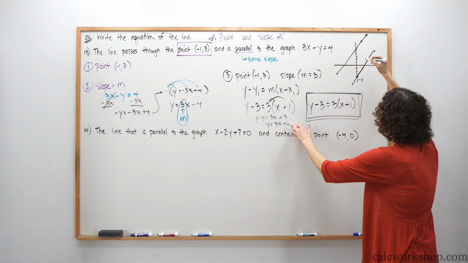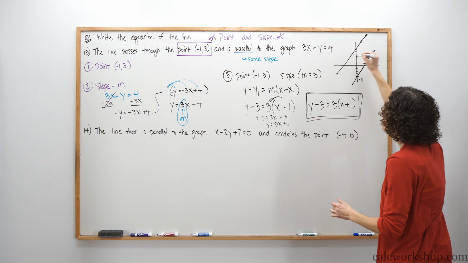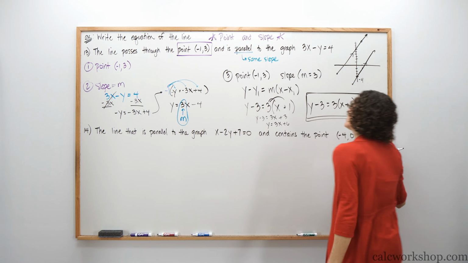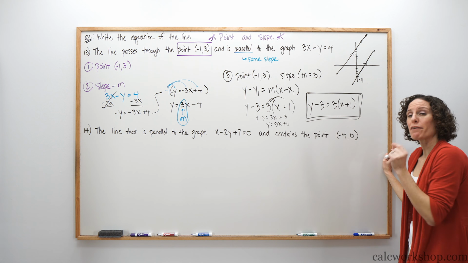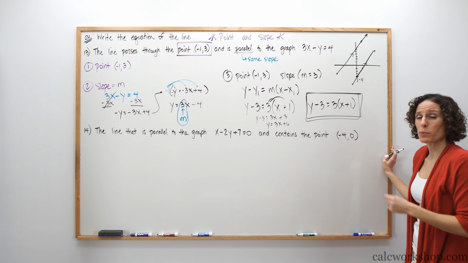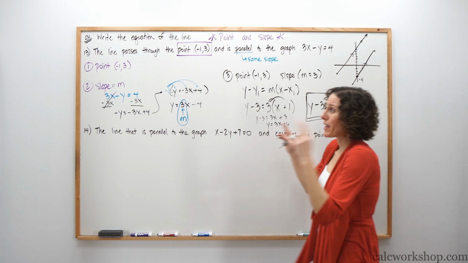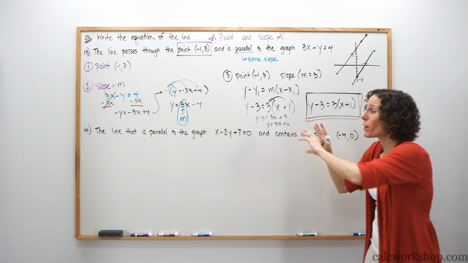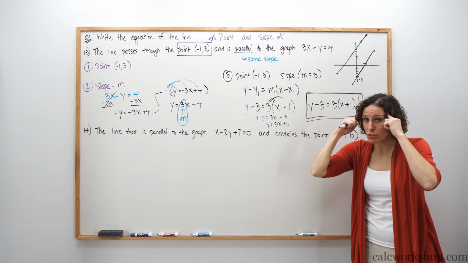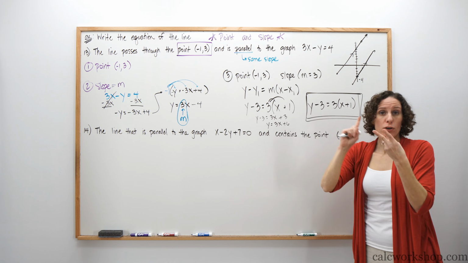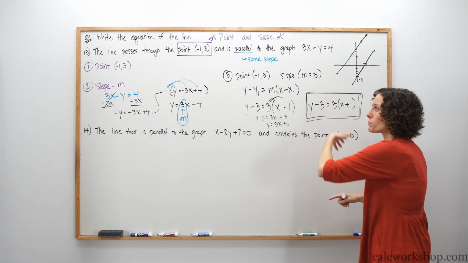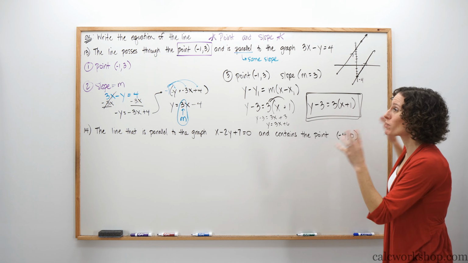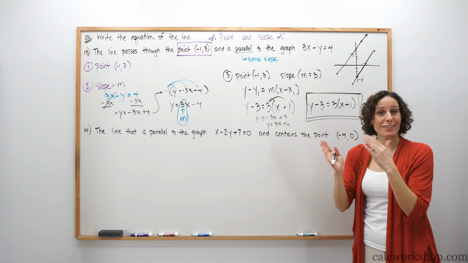These two lines are indeed parallel to each other. They have the same slope. This one has a slope of 3, this one has a slope of 3, but they have different points. And that's what we were trying to do. So we had a point. We needed to find the slope by manipulating the other equation, knowing that parallel means same slope. Grab that slope, grab the point that was given, drop it into point slope form, and we have our answer. I just wanted to make sure that we could see they really are two parallel lines.